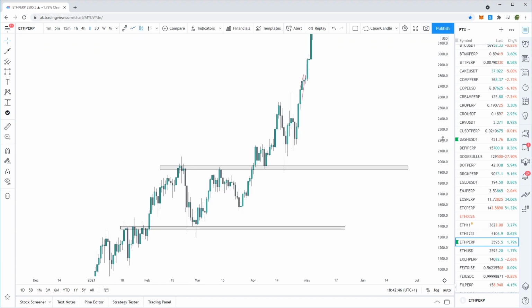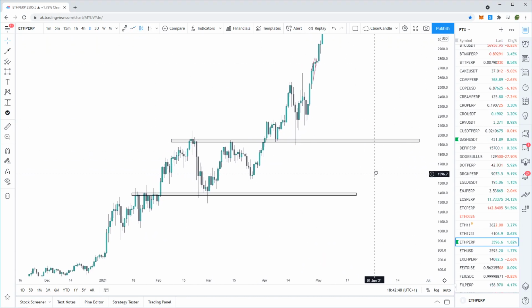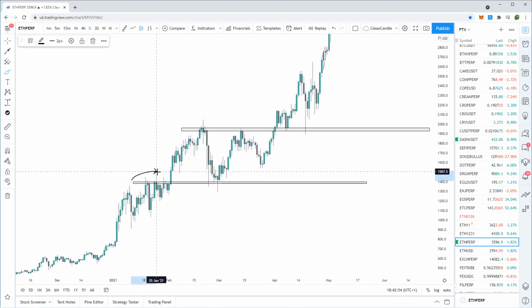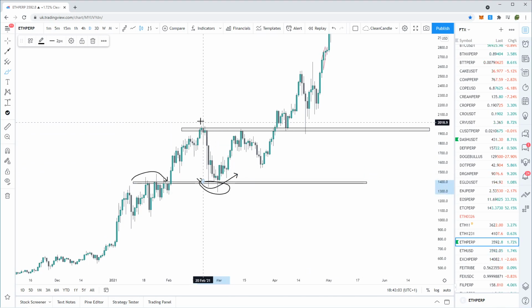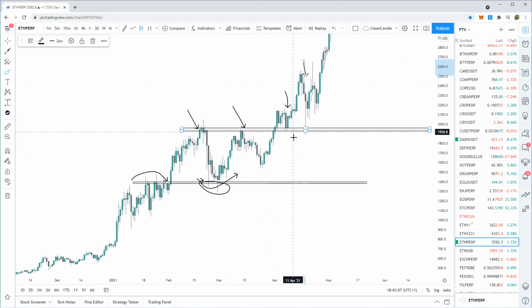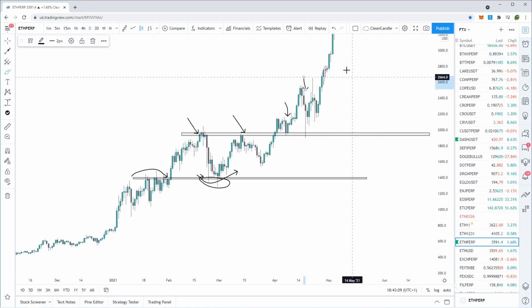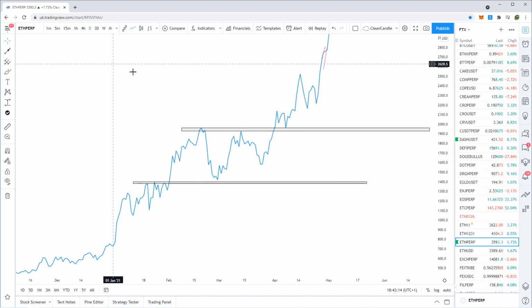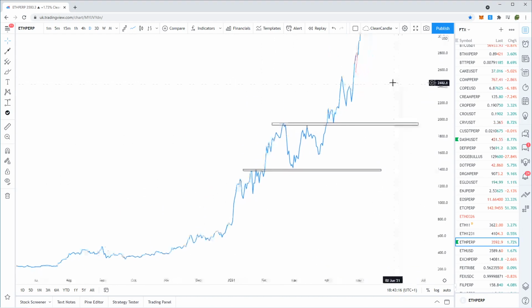So if we swap that back to candle, we'll see the impact of this, and this is why the rectangles for me are so clean. Because in this region we have the resistance point, the breakout, the retest, and no closes back below this level. This is a perfect retest, bounce back up, we've got a new resistance here and here, breakout, retest here, retest again here, and then carry on higher. So you can see very simply on a line chart, these support and resistance levels should be immediately obvious to you.